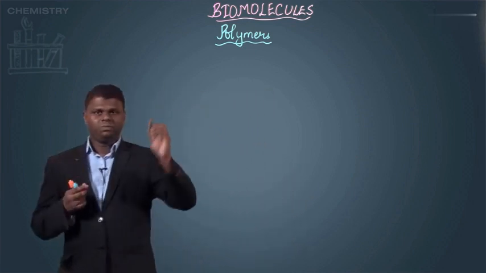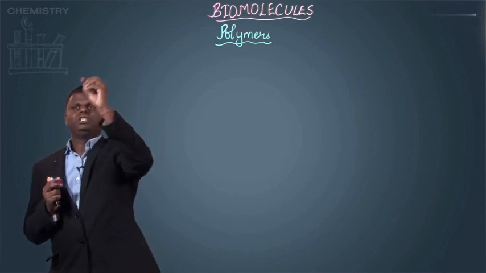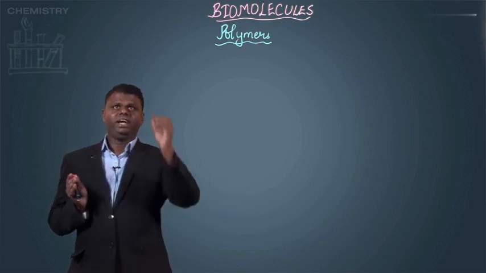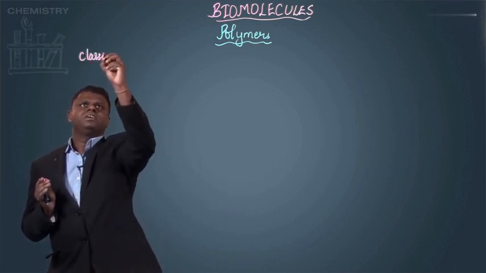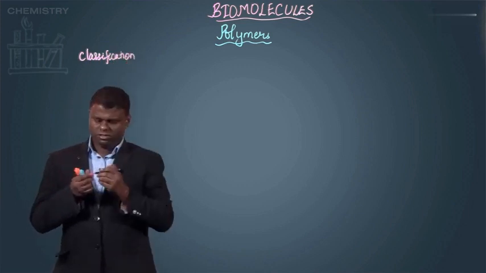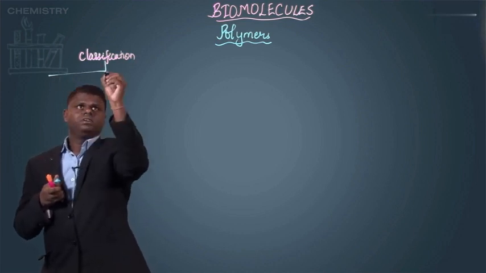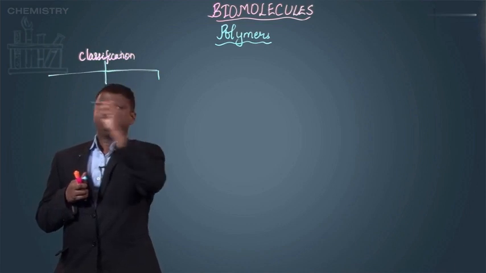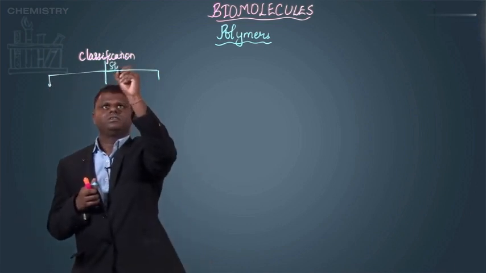We studied 4 methods of classification, and I didn't discuss the 5th one because of a particular objective. The 5th one is something which you have to keep in mind, as it will help you in understanding the application of a particular polymer. So the final mode of classification is based on the nature of the chain, something which we are going to discuss on the basis of structure.